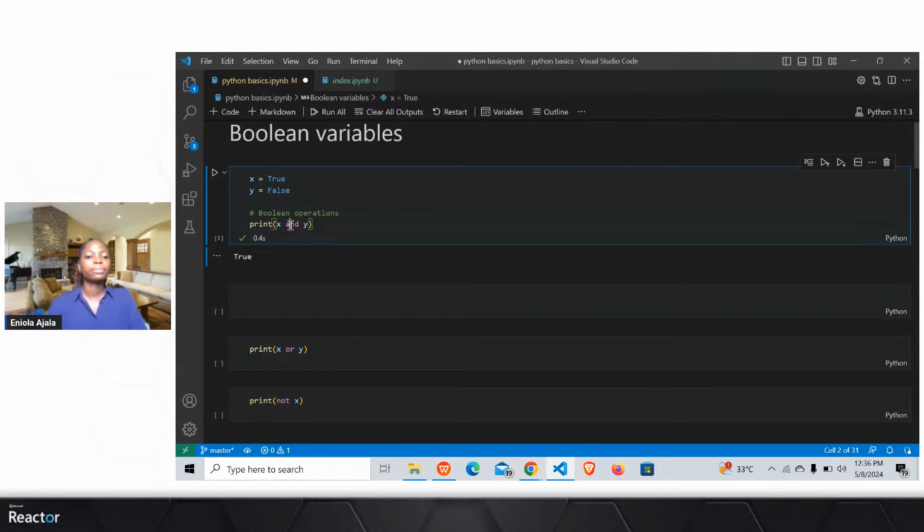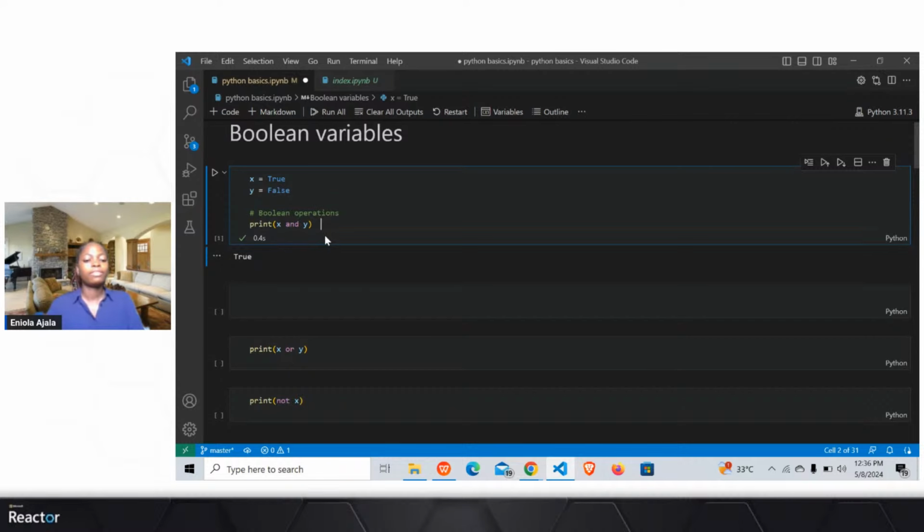Okay, so for this, if you print X and Y, we are using the print statement because we actually want to do more with X and Y. If I just want to get the value of X, I can just print X. And if I want to get the value of Y, I can just do that. The print is to show something. It's just like the console.log of JavaScript.